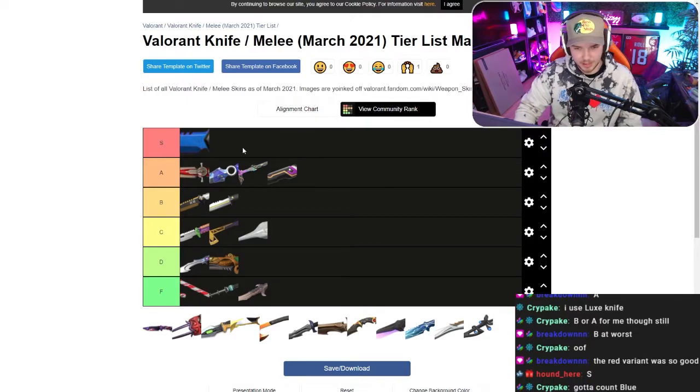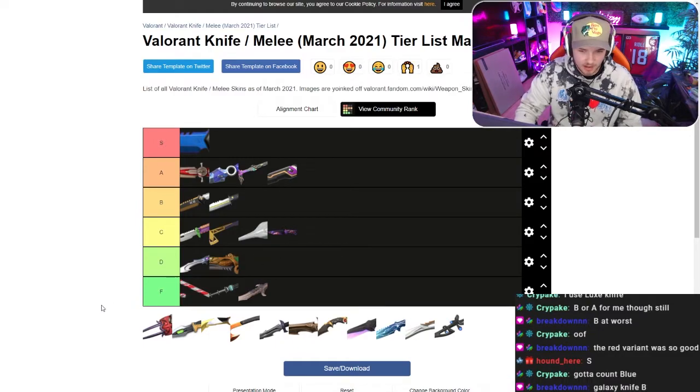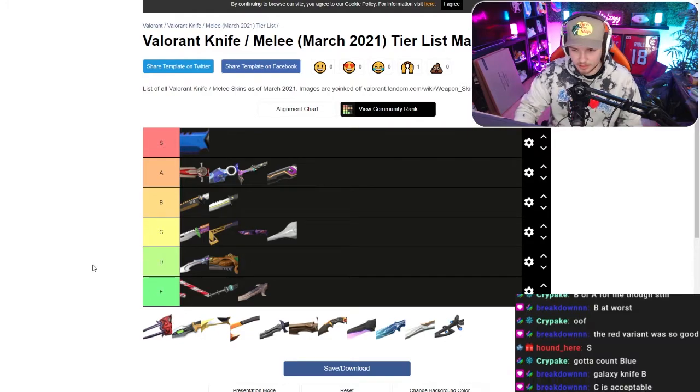I don't think the blue one is S tier. I think the red one would be S tier though. Nebula Knife. That's bad. It's not nice. It's not a good looking knife. I don't care, I'll put it above the claw, but it's not good. Not good at all.